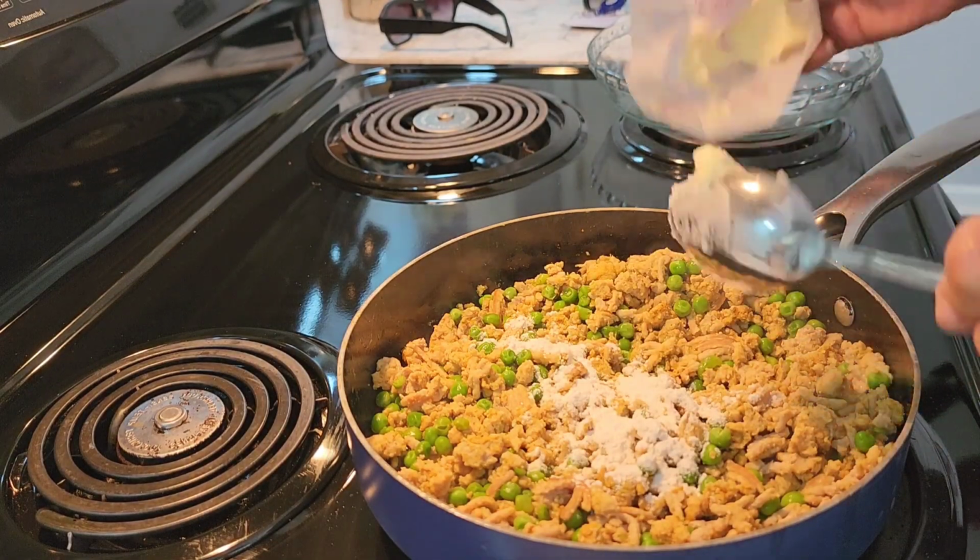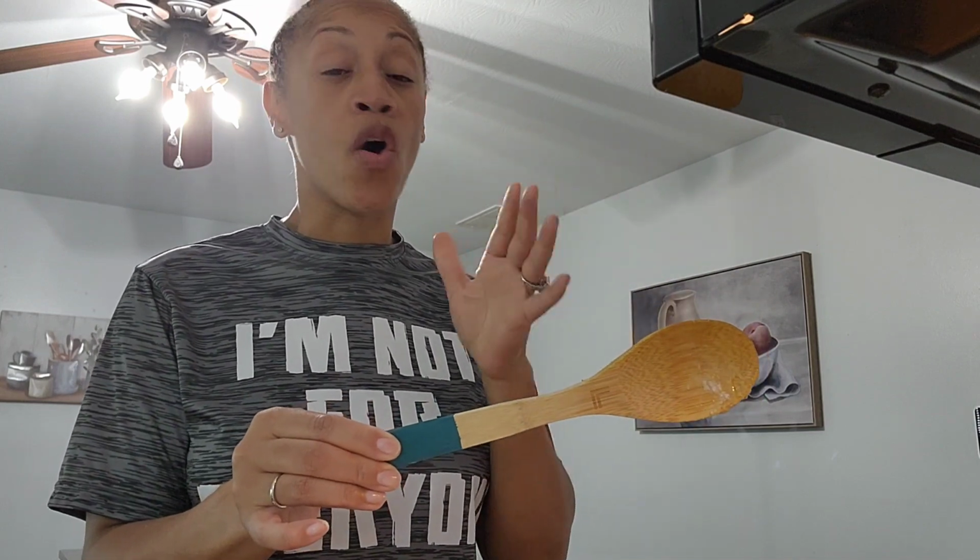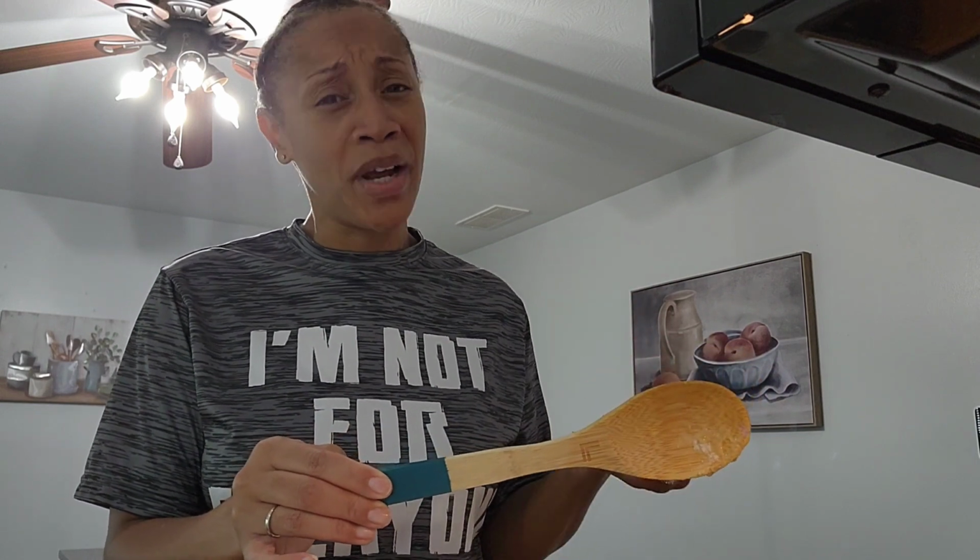You also want to use some flour just to kind of make a roux. So I'm not really sure if you guys know this or not, but it's best to make your food with a wooden spoon rather than a metal spoon because the metal somehow sucks some of the flavor out. You want all that good flavor in your food, okay? Because if you don't, people are gonna be like, ooh, that girl can't cook. I've never heard anyone say that about me, but I'm saying you, okay?